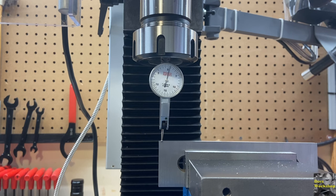But at any rate, I'm still learning. I'm not going for precision yet, but I should be able to get zero all the way across there. I'm missing something, but let's zero that out one more time. And maybe I'm fighting something that I don't need to be fighting. We'll come back across.